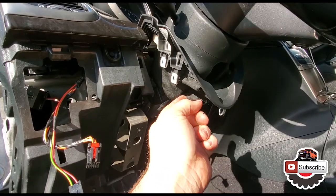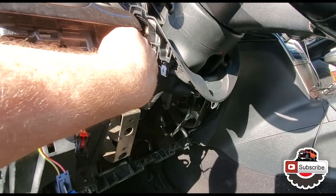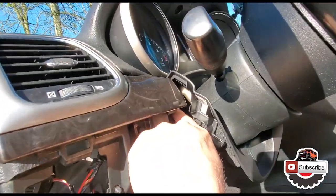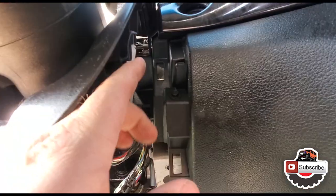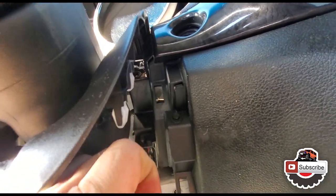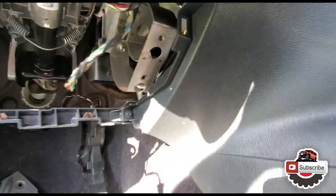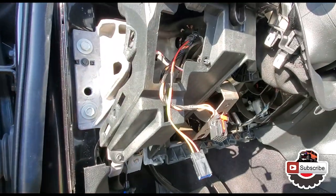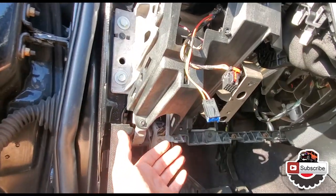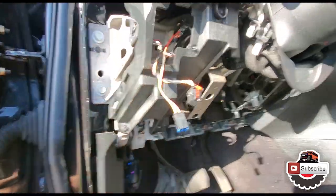Once you pull this up carefully, if you pry on it, see these tabs right here, they just pop up. So there's one bolt in here, and then one on the other side, right there. Anyways, then you will remove the side cover here, it just pops off to the side, and this piece, the kick panel, will just come down that way.